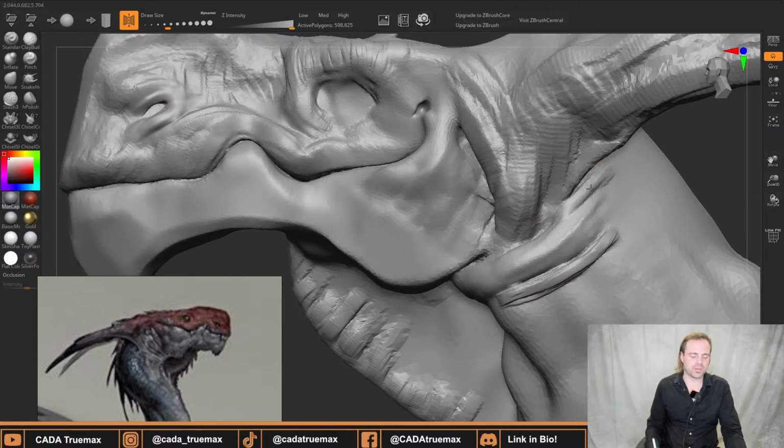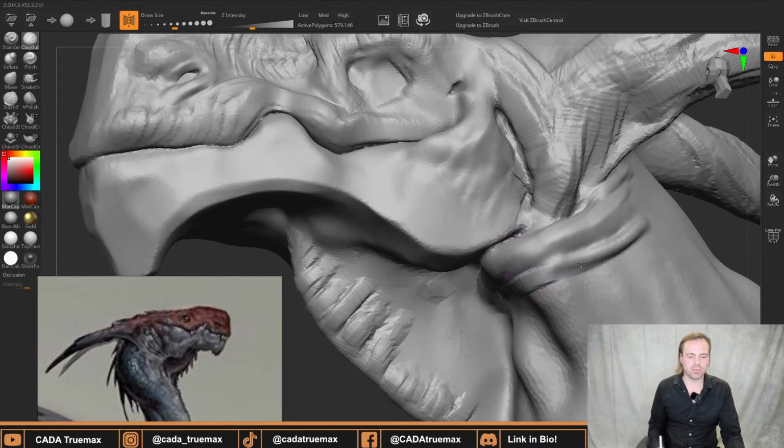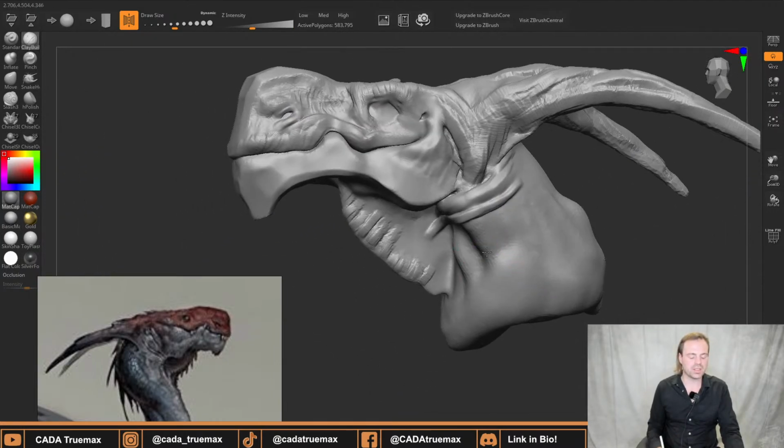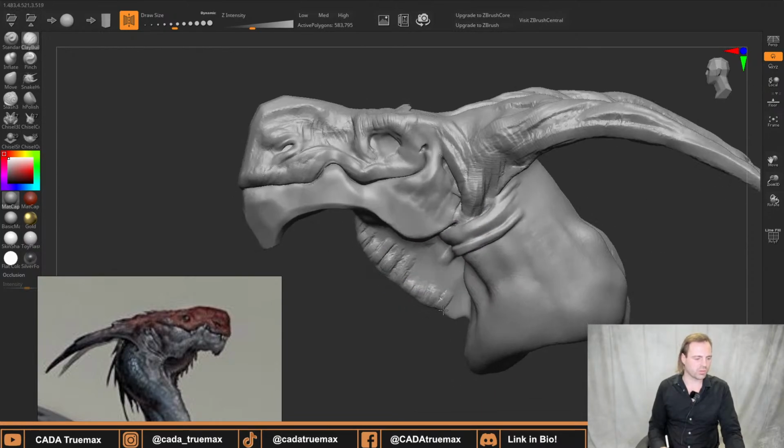All right. So I'm defining a little bit of wrinkles here. I'm not actually going to define too many wrinkles on the neck because wrinkles are something that are asymmetrical, but I just want them to be there to start guiding where I want them, how I want them, things like that. Big wrinkles will be symmetrical. Small wrinkles won't. Small wrinkles will always be asymmetrical. Once we start going into asymmetry, we will go over that, don't worry.